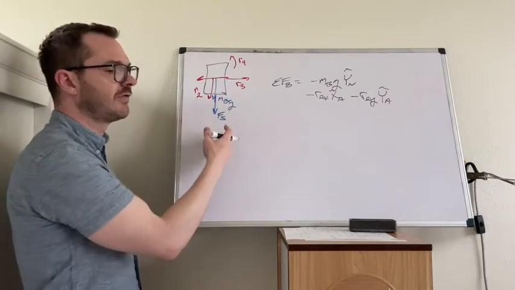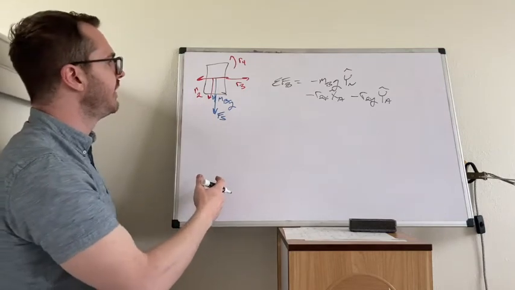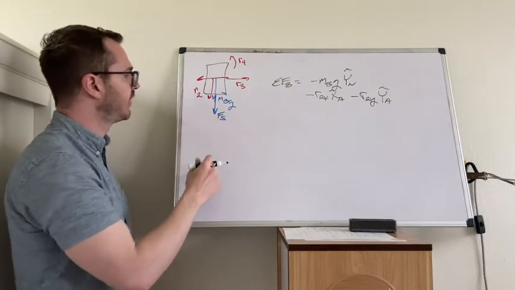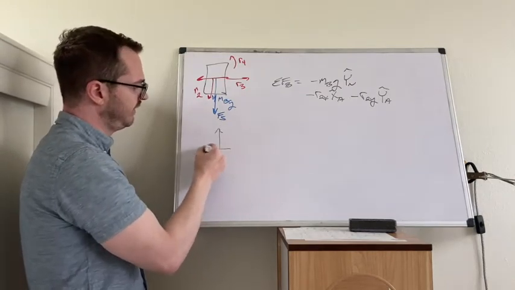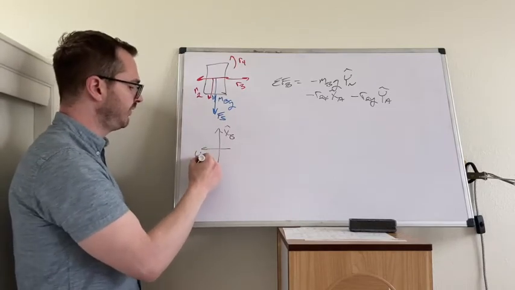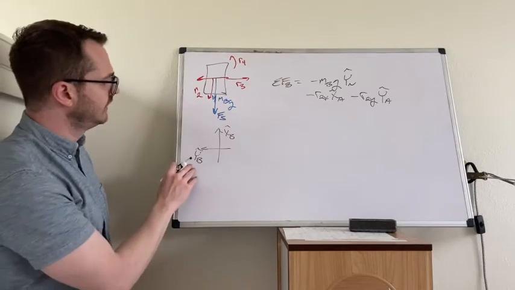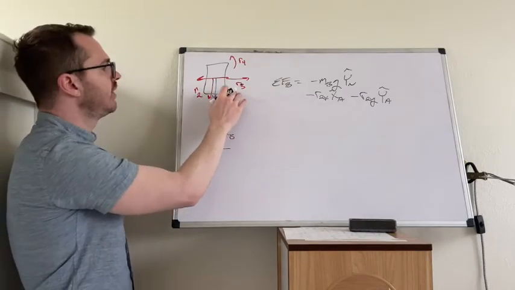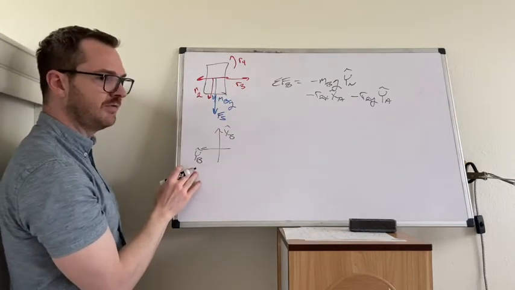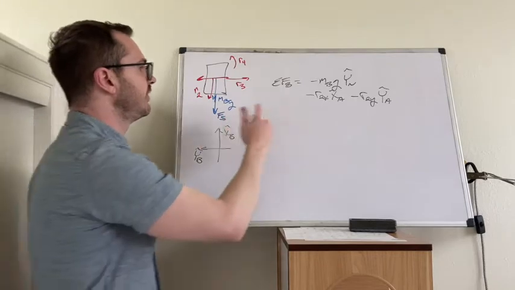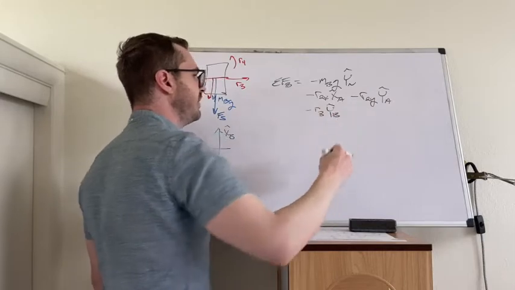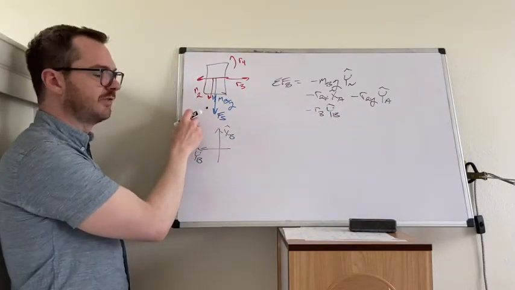There is no component of R3 in the groove itself. That means it acts in the B frame, and if you go back to the original diagrams, we set the B frame up like this. Here was XB pointing up, and then pointing to the left was YB. When I did the free body diagrams a minute ago, I just arbitrarily picked right for this one. Right is in the negative y hat B direction, so this is negative R3 YB. And next, the spring force.